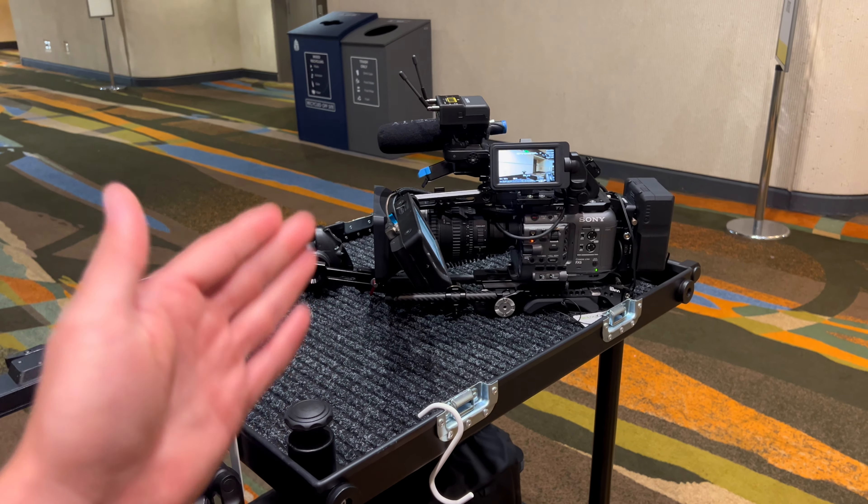Just taking the 28-135 off and the VCT — it looks like a skeleton, which seems so much easier to manage. I just have to balance my shoulder right here. Not having to be in the second base ISO because I have 2.8 is just really nice. Basically anywhere indoors with the 28-135, I have to go into the high base of 12,800. I got embarrassed when my co-worker came out mid-vlog and had to bail. But 2.8 is just really nice.